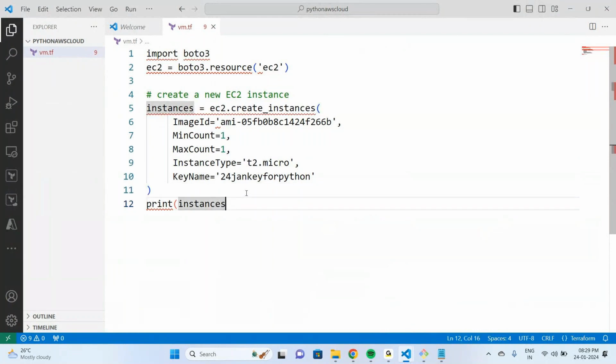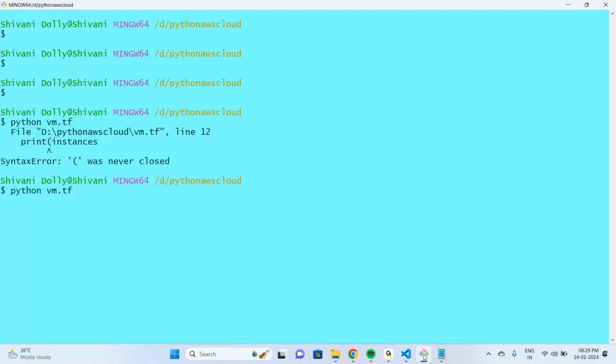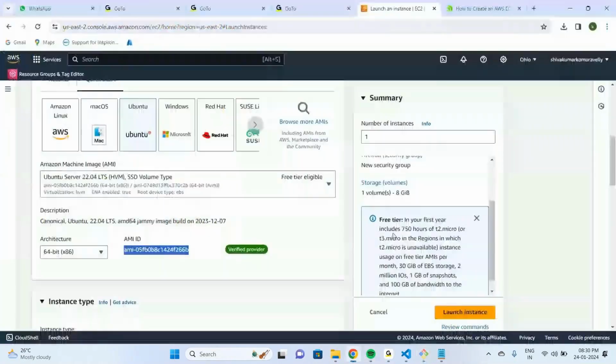Yes. Okay, so these are the instance IDs that are going to be created. And go and run Python, okay, execute. Terraform.